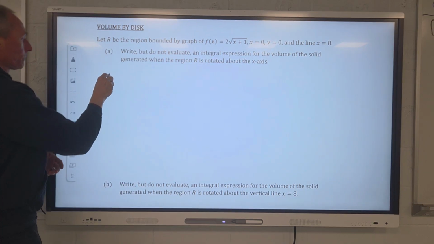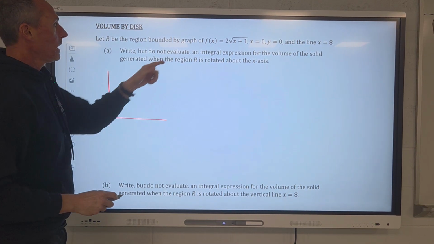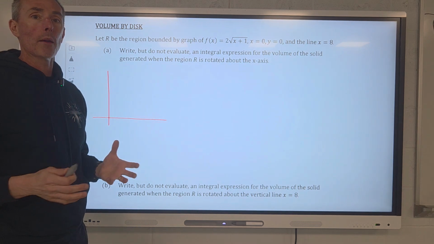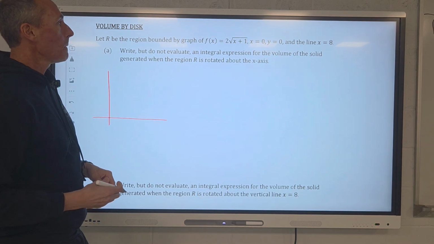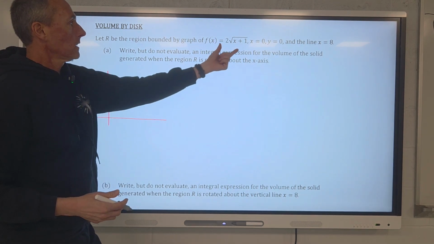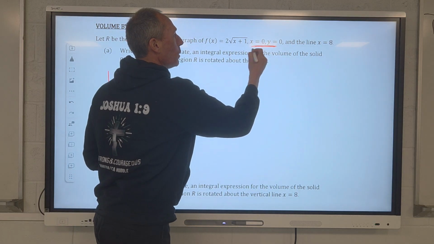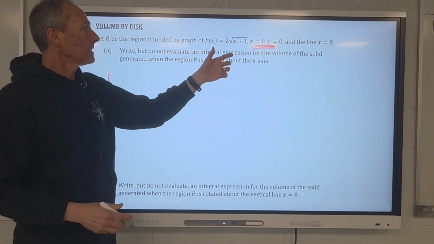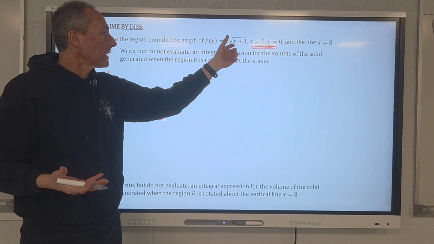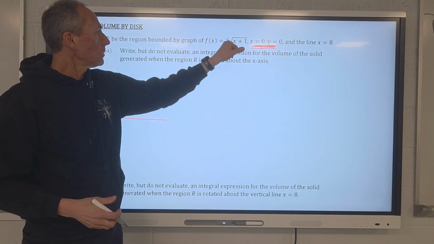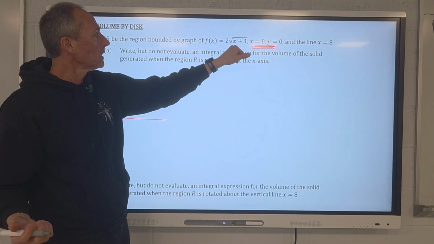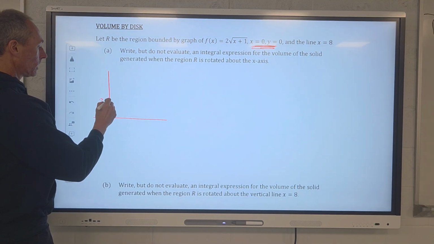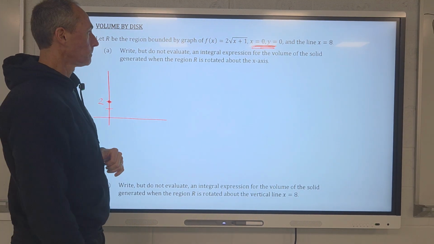So let's do that. All right, 2 times the square root of x plus 1. You might not feel great about that, you might not be familiar with that. So what we want to do is start by noticing it's bounded by both the x and y axis. So I can substitute 0 in for x and at least know where I'm beginning. 0 plus 1 is 1, square root of 1, times 2. So I know that this graph begins here at (0, 2).